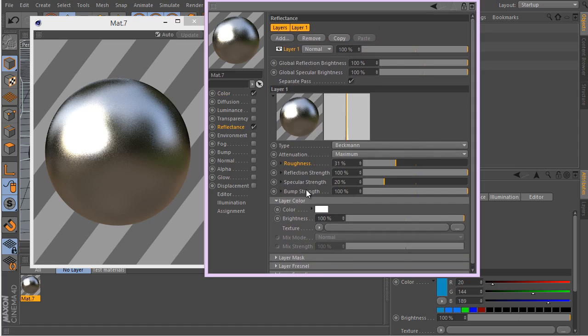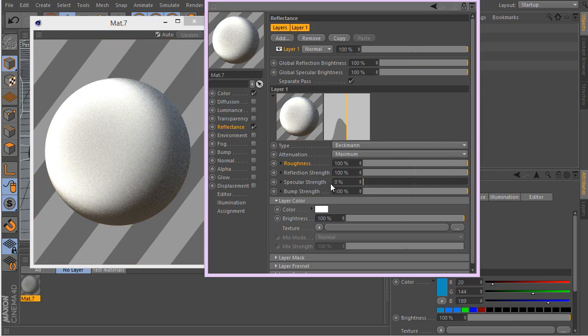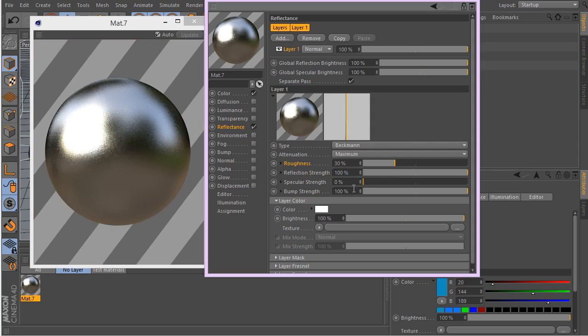Let's see. Now you got the specular strength, which is basically the specular amount. If I go ahead and have a lot of roughness, you can see the change of specular when the roughness isn't that much. It's hard to see the effect of specular strength in this preview, but when you render it, it basically controls the amount of specular or highlight that you have on your object. So it's quite simple stuff for any C4D user, so I'm not going to talk about all of this stuff.